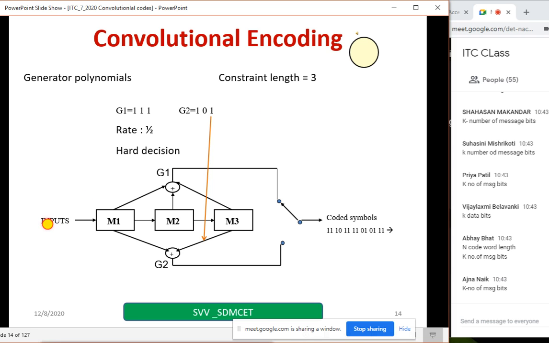The input I am giving here is 1 bit. For every 1 bit, I will get 2 bits of output. Hence the rate is 1 by 2. Rate equal to input bits divided by output bits, 1 bit divided by 2 bits. So this is the rate, and the rate may become 1 by 2, 1 by 3. If I have one more G3, then instead of 1 by 2, I'll have 1 by 3. So copy this down, take 2 minutes to understand, and if you feel any difficulty, type your question in the chat box. I'll try to explain.